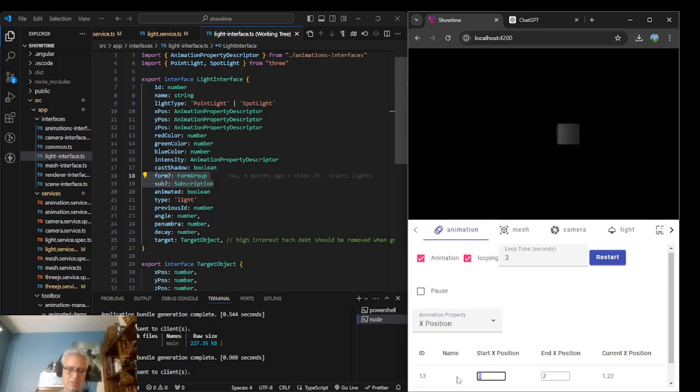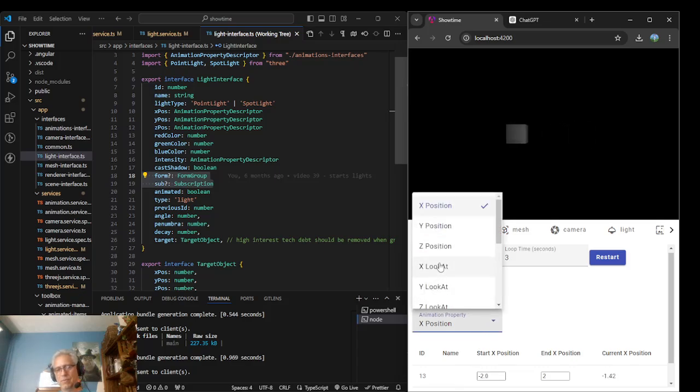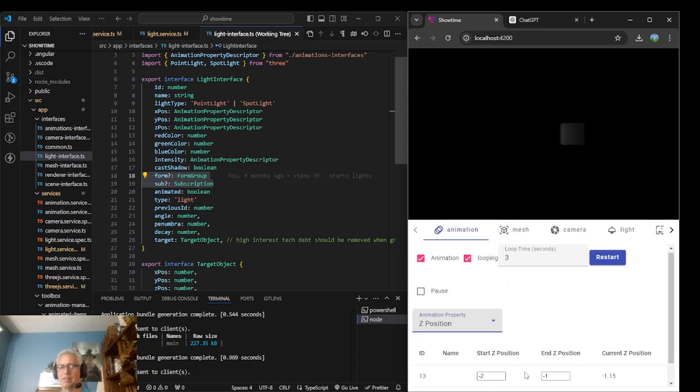Start position -2. 0.0. Okay, you saw that, right? You saw that. Okay. So it looks like it only happens the very first time.